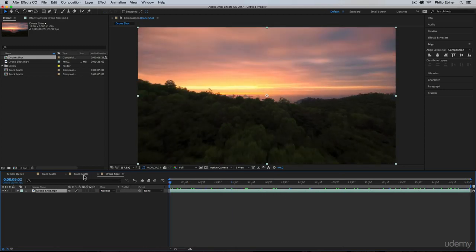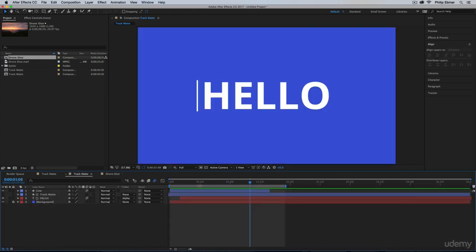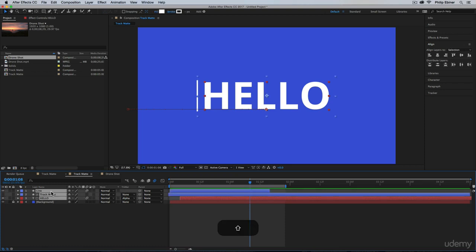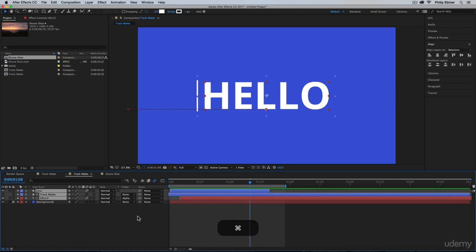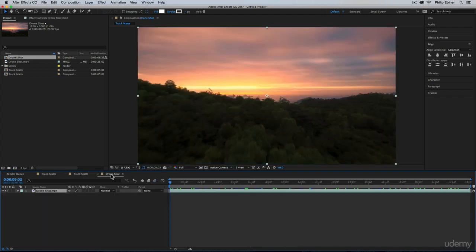Okay, so that's ready. And the reason why I did that is because what if I create a title like this that has multiple layers, shape layers, a track matte layer, a text layer, and I want to be able to put all of these layers onto another clip? Well, I could actually select all of these layers by clicking one of them and then shift-clicking the top one, or by Control or Command clicking the individual layers and copying them, Command C, going to my new composition and pasting, Command V.